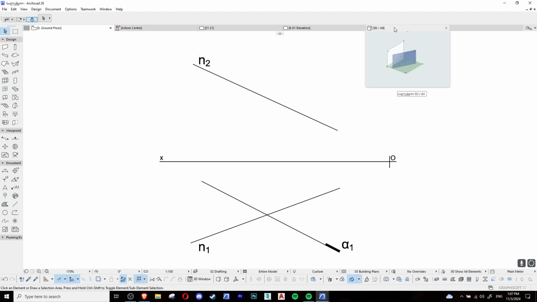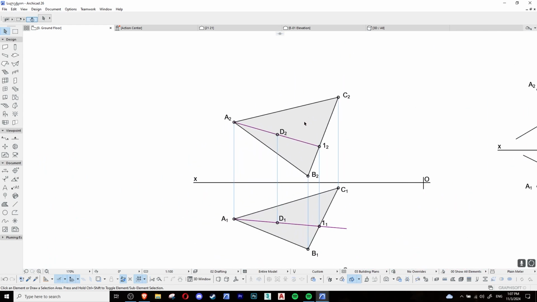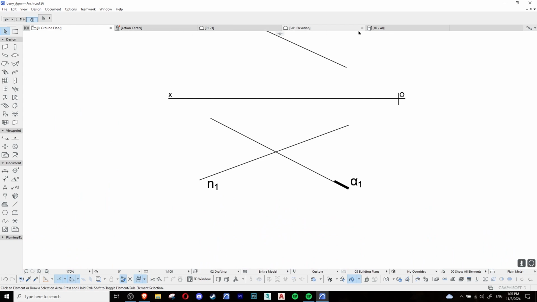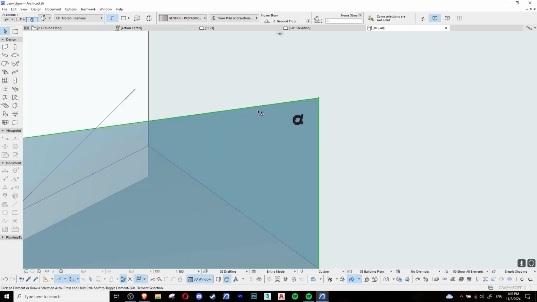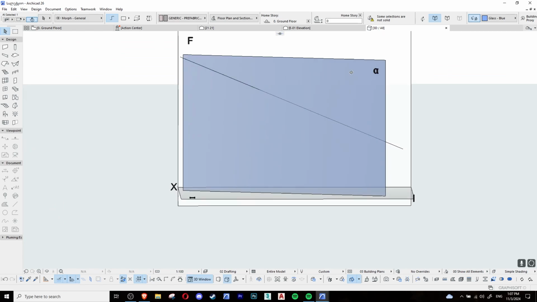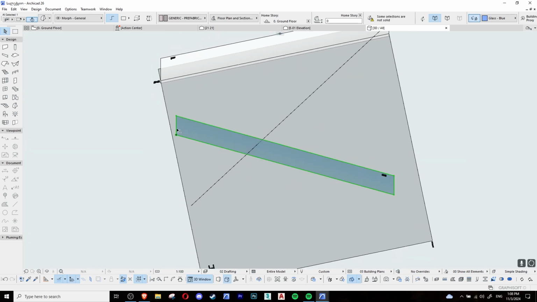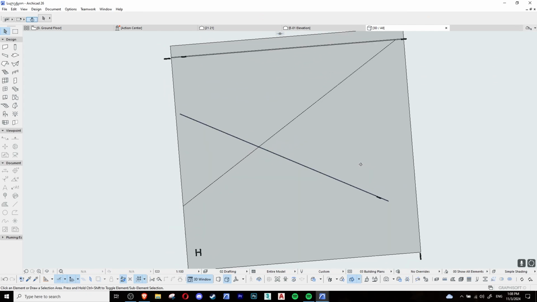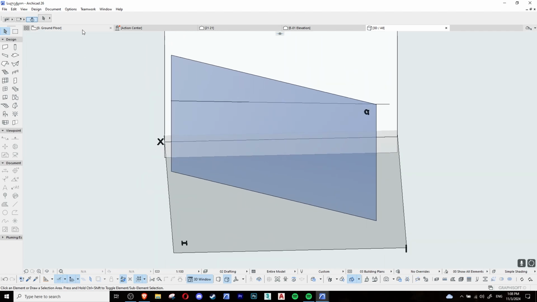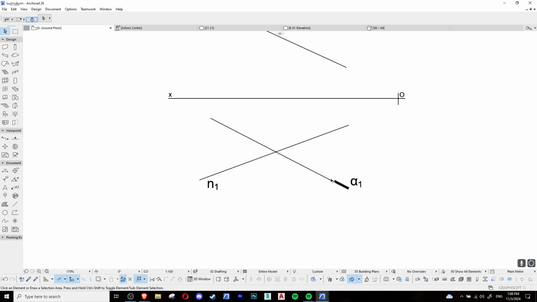Why do we say that it doesn't have any projection? If we had an oblique plane, just a triangle, we saw how that may look here. But in this case, we can't really define this infinite space while looking from the front. It just doesn't work that way. But as soon as we look from the top, we can see its edge clearly, so it is defined in that case. Same goes for the side view. It's not really defined, so the projecting plane or the edge view of the plane is already defined in the projection where it is perpendicular.